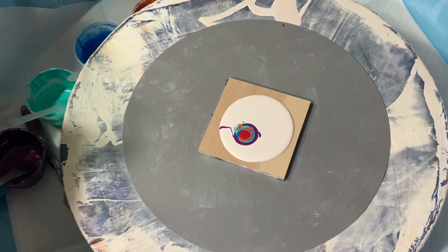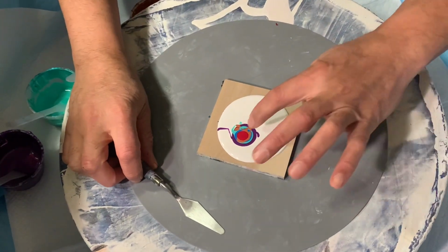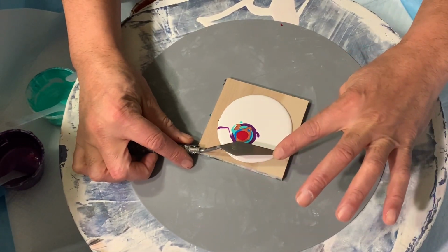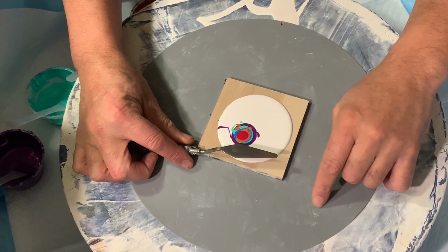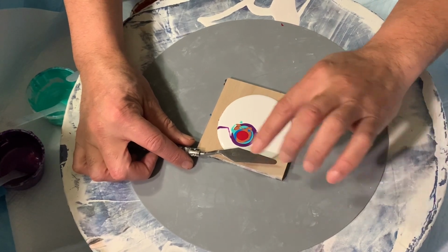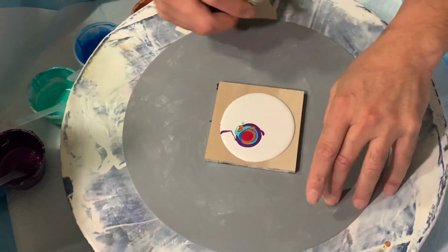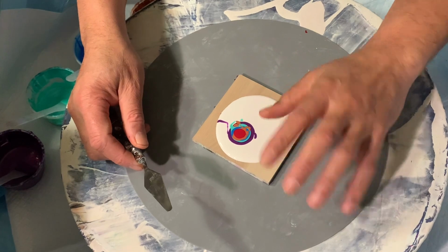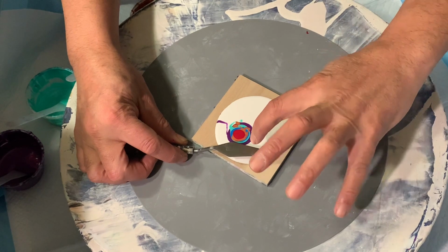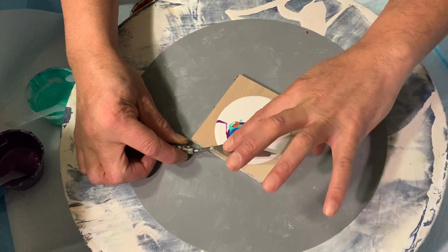My palette knife, which I believe disappeared, oh, there it is. So there's my palette knife. You see this puddle is a whole lot shorter than this knife. So what can I do with that? How can I make it pretty interesting? Most will put these cell activators on here and swipe it across and get a nice bunch of cells that way. We will use cell activator. However, what I'm going to do is figure out that this top section is not going to cut across here.